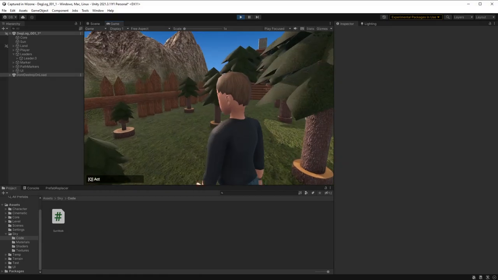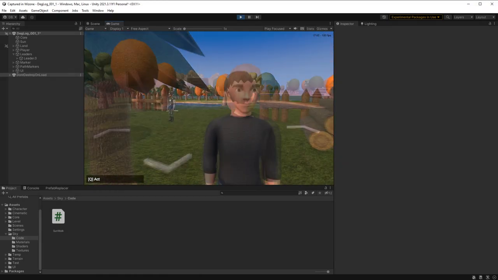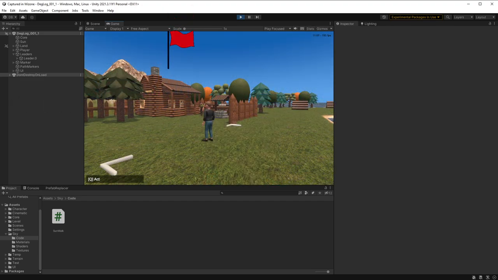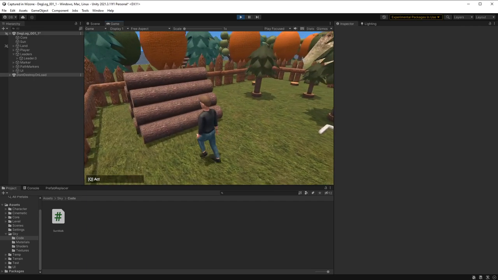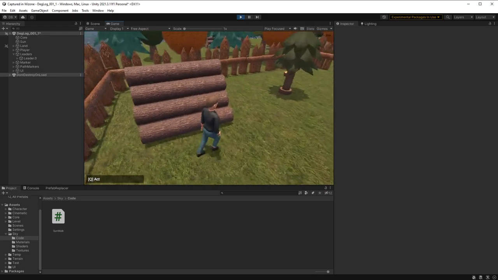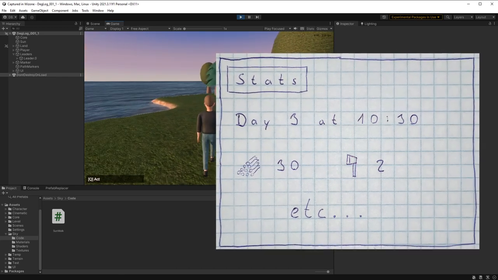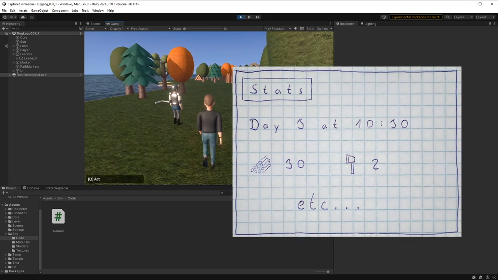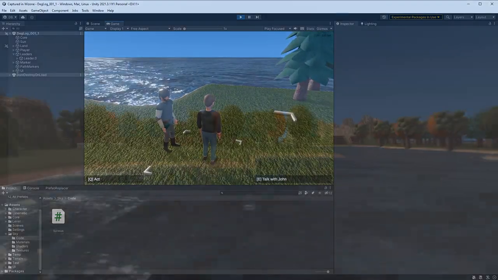So this is the progress I have so far. My next goals for the following weeks are to address the blinking problem, make a flag to indicate the owner of a production unit, have a little wind for the trees, have some way of collecting wood from the woodcutter periodically, and have a UI for showing some basic statistics like what day and what time it is, how much wood you have, and how many production units you captured.